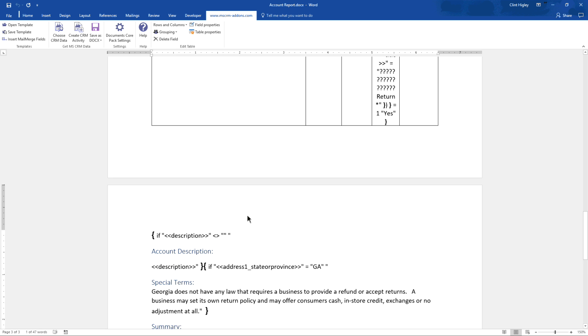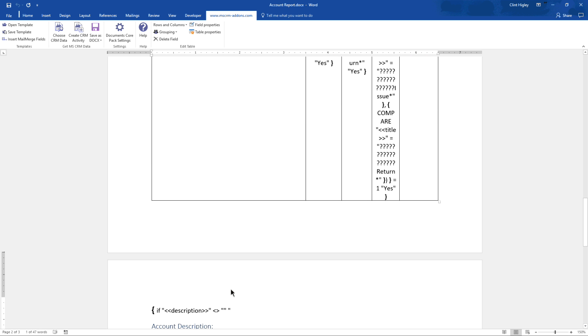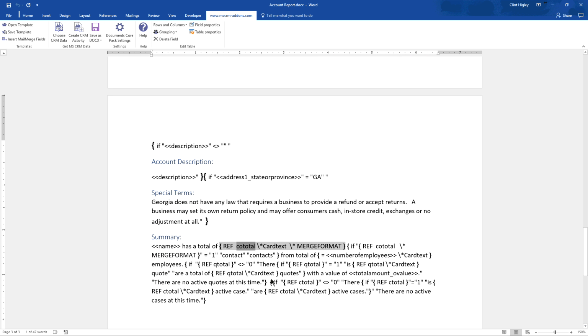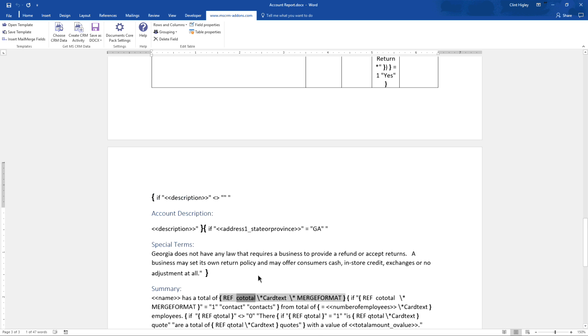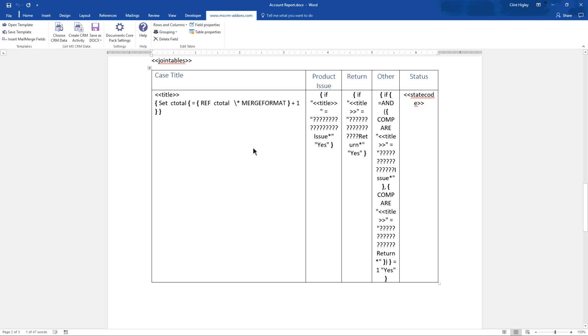I'm doing the same for the quotes and for the cases, so I can reference them down here and put in the correct information from the totals. The reason I do this is that once we've merged this all out, you can get it back, but it's simpler to do it this way.